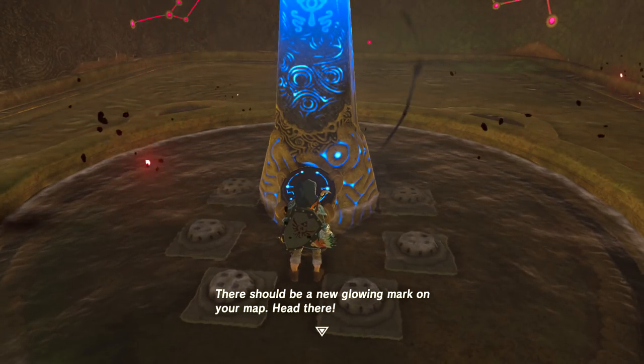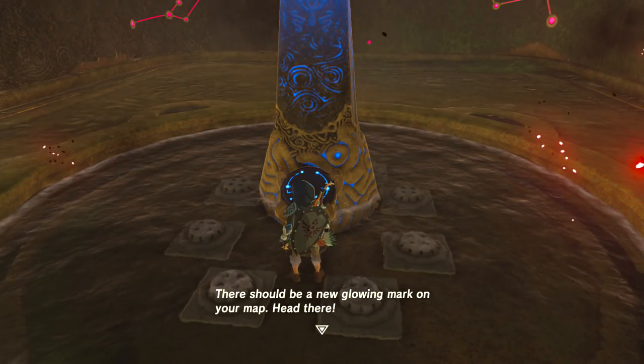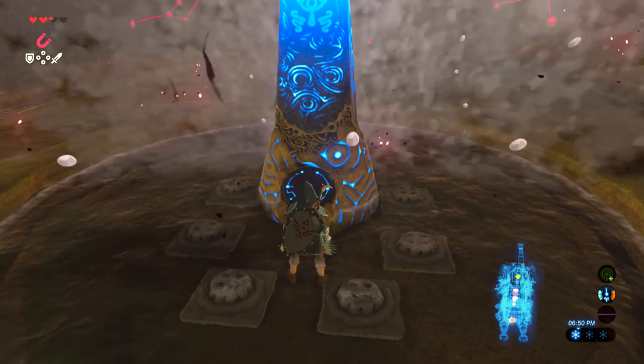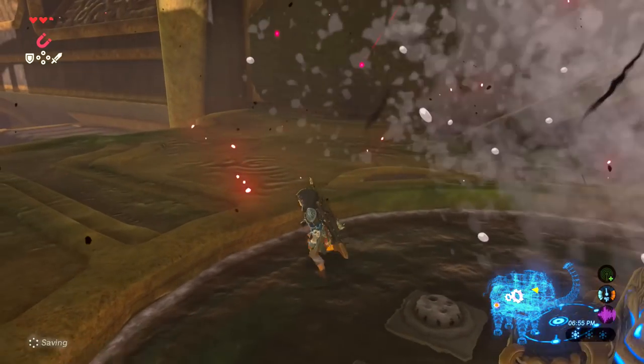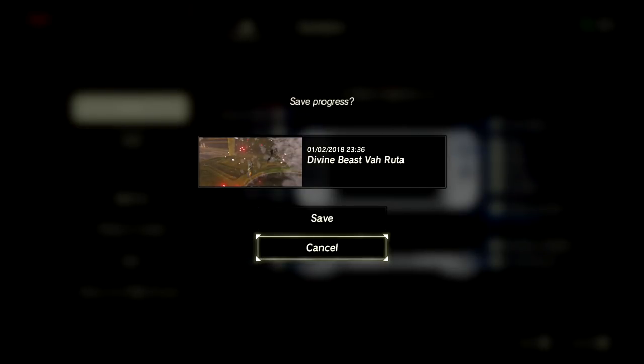Head there. I hope you guys can hear her. Let me know if you can hear her at all, because this is just maxing out the game volume. So I'm manually. Okay, careful not to let our guard down. What does that mean? I think that's cryptic enough for me to want to save. Save, save.